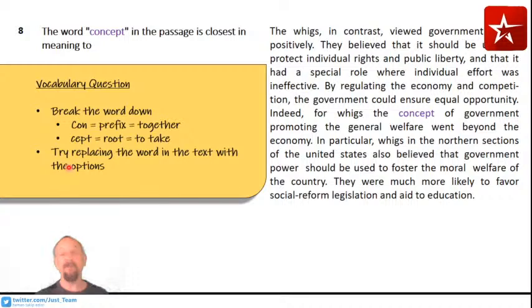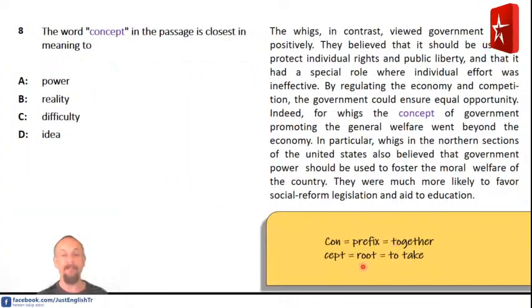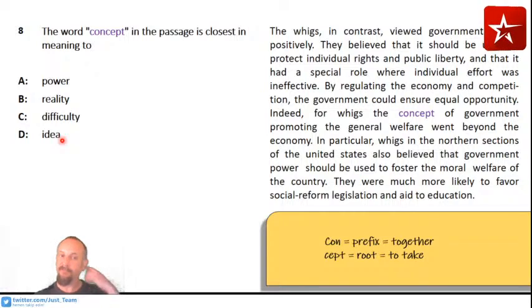And if this doesn't work, then try replacing the word here and going with the most logical one. But those prefixes and roots, I've put them down here, but they're not really going to help us here. Because this idea of togetherness, power, reality, difficulty, or idea, I can find a connection. But I'm an English teacher, so I love etymology, I love languages, so I can stretch this, but here it doesn't really have that meaning, concept.